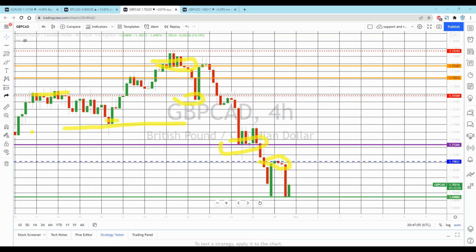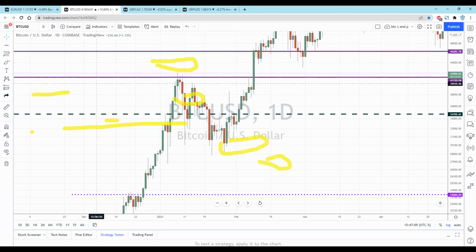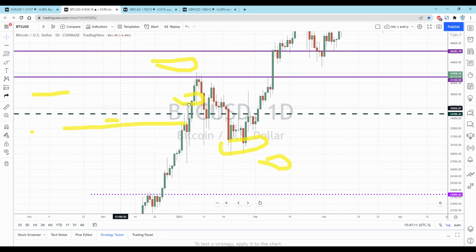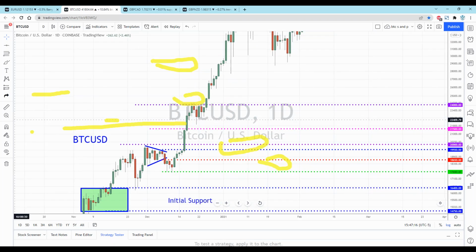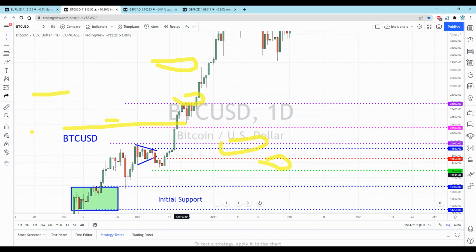But there's many ways that you can combine these levels into making smart trading decisions. Here you can see the example. Here we have a beautiful, well-formed triangle. We got a breakout here. And look, the lows came all the way down to this strategic level of resistance. Okay. And then bounce up.